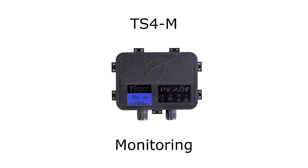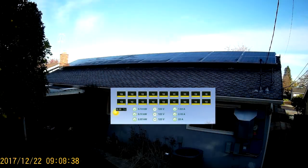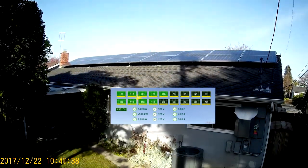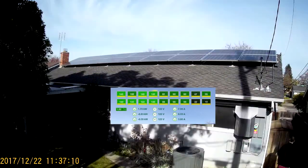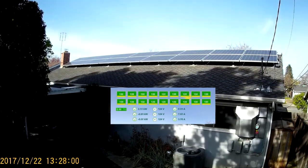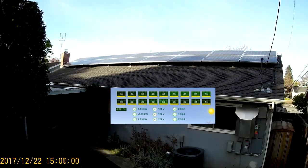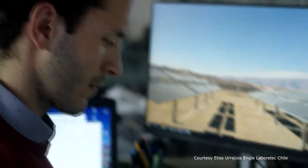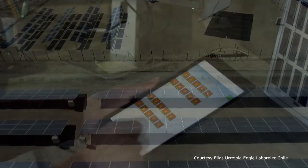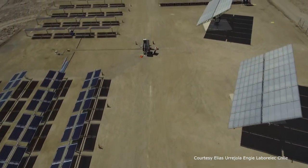Maintaining solar arrays is another problem. The Tygo solution offers unprecedented visibility into solar arrays. When problems occur within the array, it notifies the facility manager or homeowner to take corrective action. This eliminates the need for regular blanket maintenance. The system will even predict maintenance issues, allowing system owners to take targeted actions with much higher rates of return. With on-demand maintenance reports that help crews directly target problem areas, field and O&M costs can be greatly reduced.